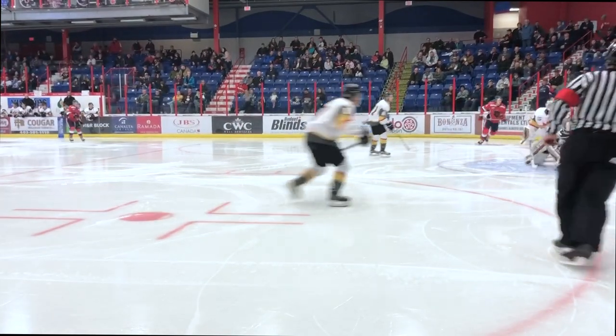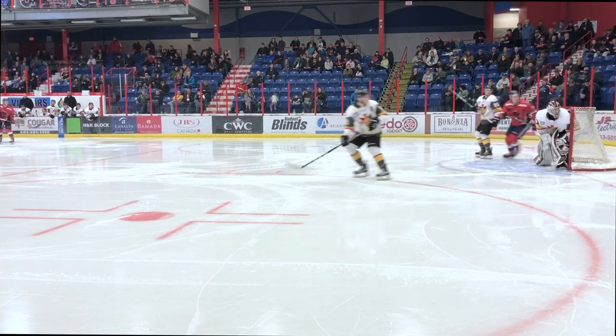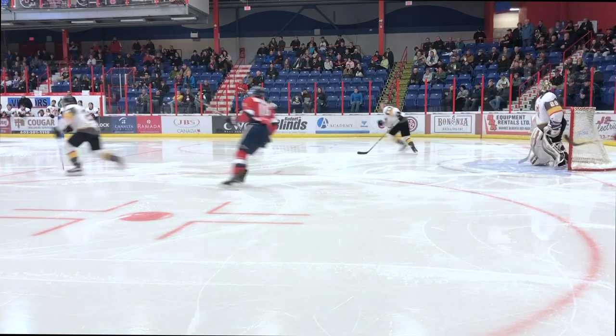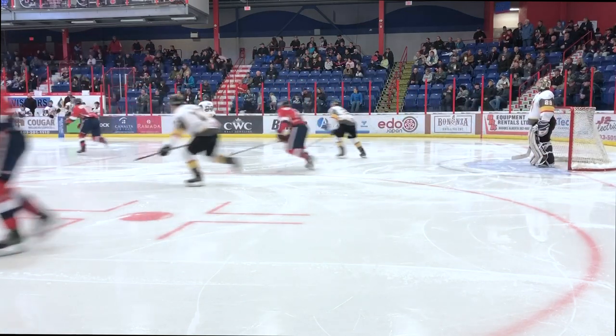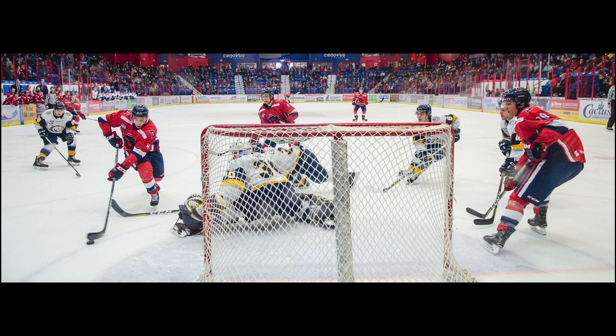Number three, location is everything. I like to hang out in the front row along the boards for the first period, facing the visiting team's net. That corner offers greater opportunities for close action and the stuff happening down the ice too. I do spend time behind the visiting team's net, which allows for some great attack shots. Sometimes I'll shoot from the nosebleed section as well, just for a different angle.